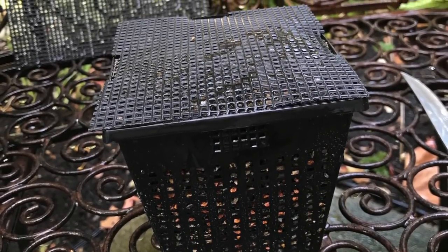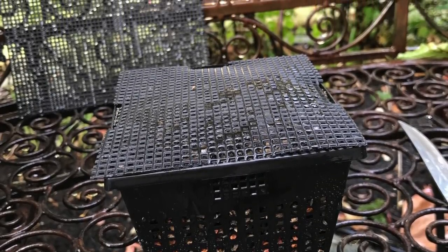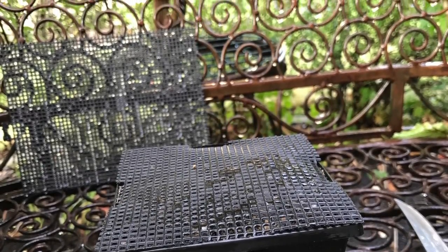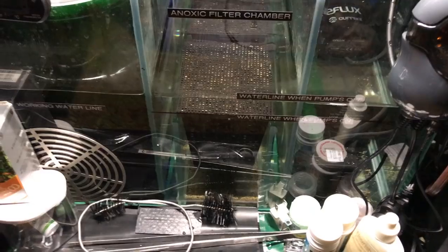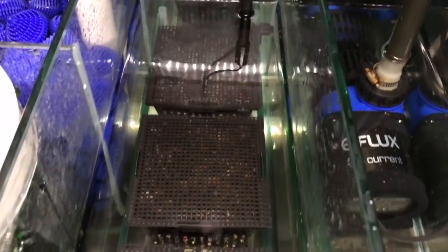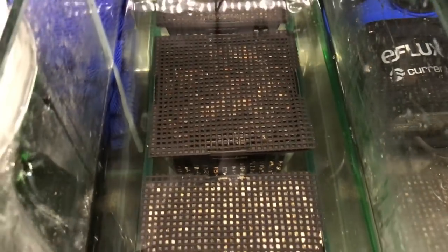This fits right into the sump. You're able to add three of these baskets into the sump so water can go around the baskets, and I'm very happy I found these because this is exactly what I wanted. I decided to test out the old basket that I had in there, and already facultative bacteria was growing — oxygen levels were between two and three parts per million. Here are the three baskets sitting in the SCA sump; they sit perfect with a space in between them so water can flow around them, and this is what you're going to be doing for your denitrification.